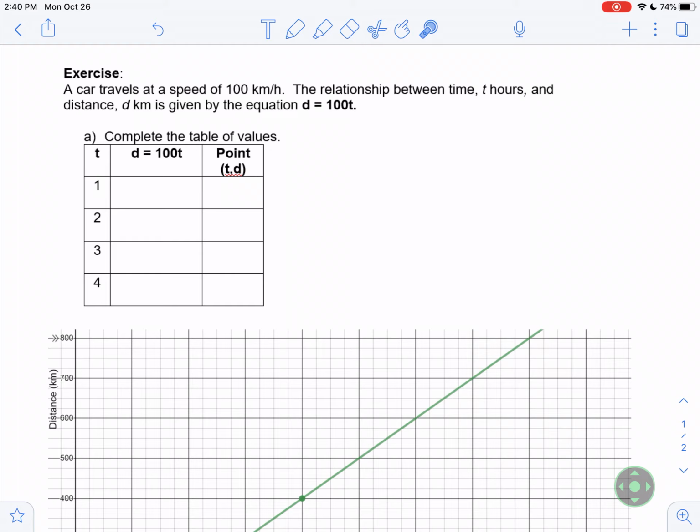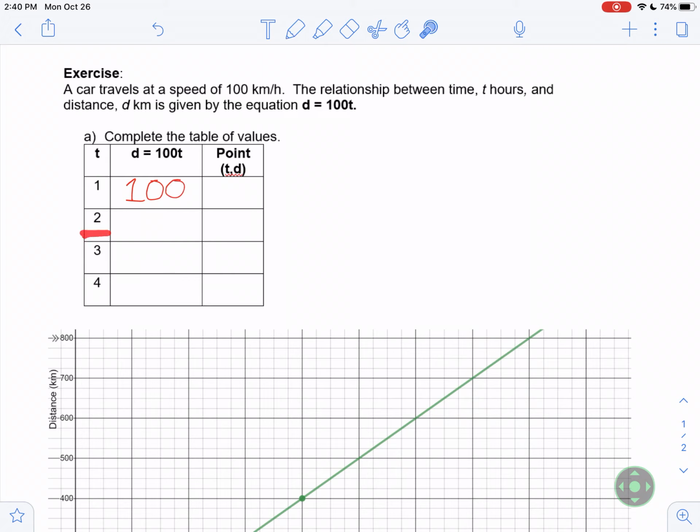So we can put that into an equation as d equals 100 times t. Take the time and multiply it by 100 to get the distance traveled. Okay, so let's put this information into our table. If you travel for 1 hour, 100 times 1, because remember 100t means 100 times whatever the time is. 100t, where t is 1, is going to be just 100 times 1.